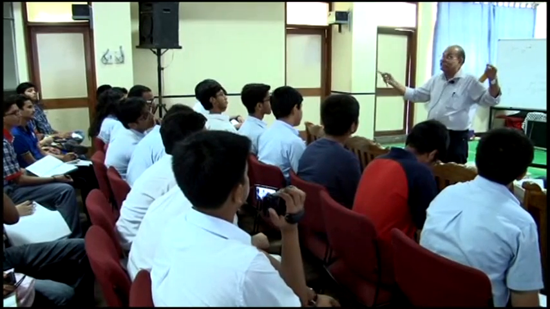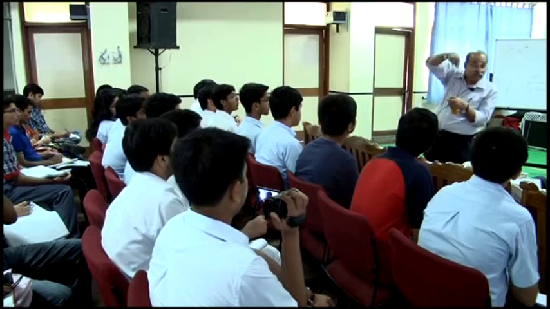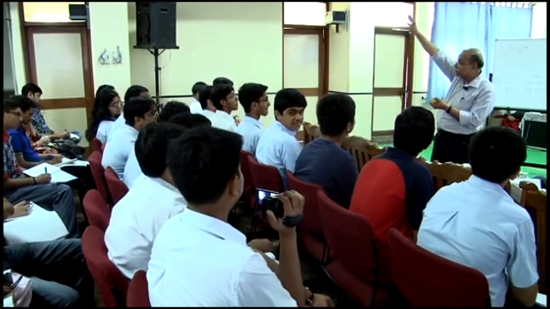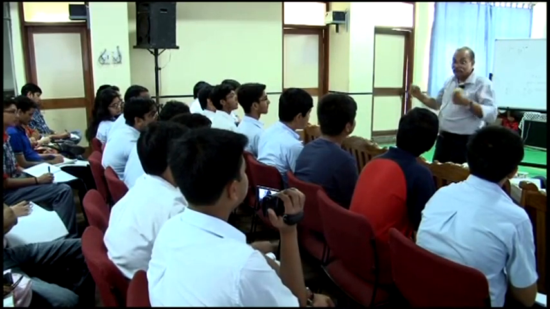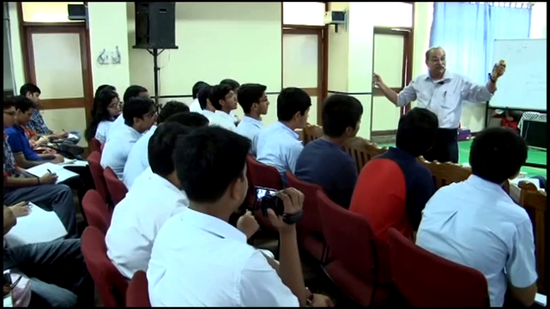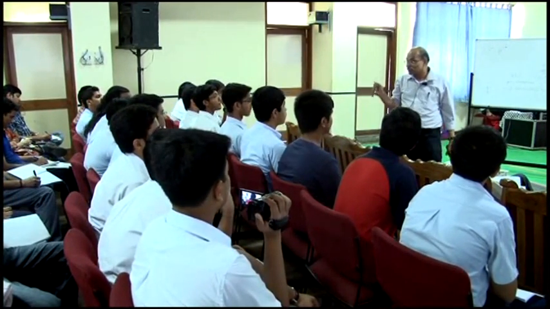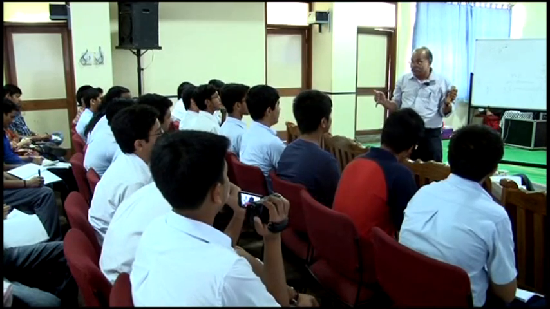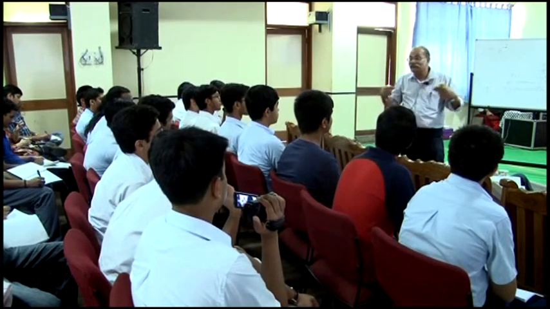exert forces on each other, that on each other is the most important part. No third thing should come into picture. No third particle, third object, nothing from outside should come into picture. If you have two particles, they exert forces on each other. That pair of forces is action reaction pair. They are equal in magnitude, opposite in direction, and they act along the line joining these two particles.